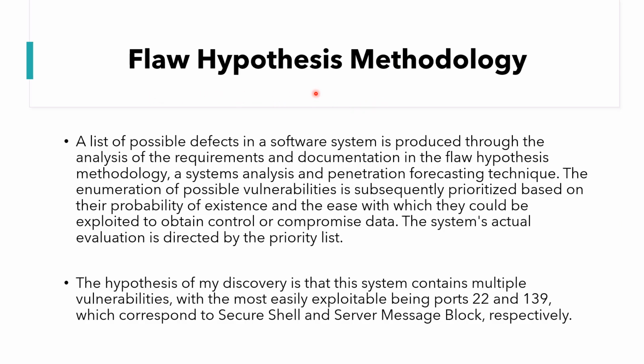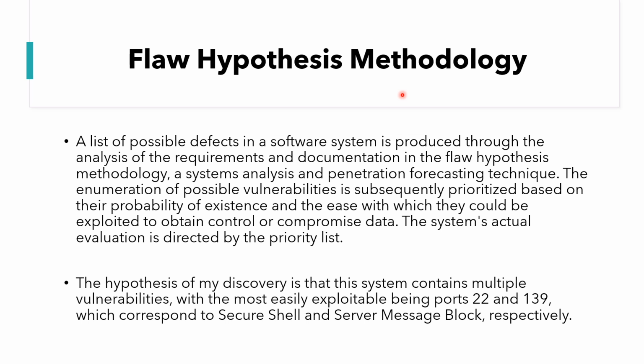Flaw hypothesis methodology. A list of possible defects in a software system is produced through the analysis of the requirements and documentation in the flaw hypothesis methodology, a systems analysis and penetration forecasting technique. The enumeration of possible vulnerabilities is subsequently prioritized based on their probability of existence and the ease with which they could be exploited to obtain control or compromise data. The system's actual evaluation is directed by the priority list.